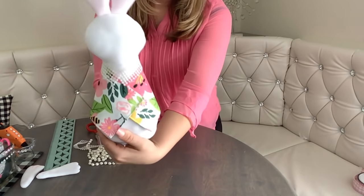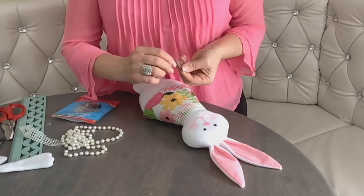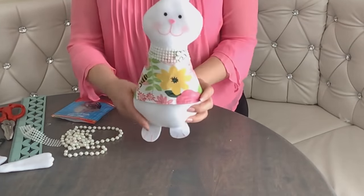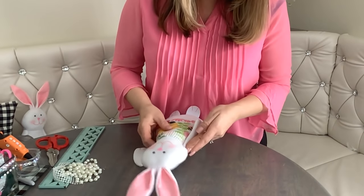It looks like a choker, right? You can top it off with a gem on the side. Let's glue back those arms. They come right there off the shoulders.